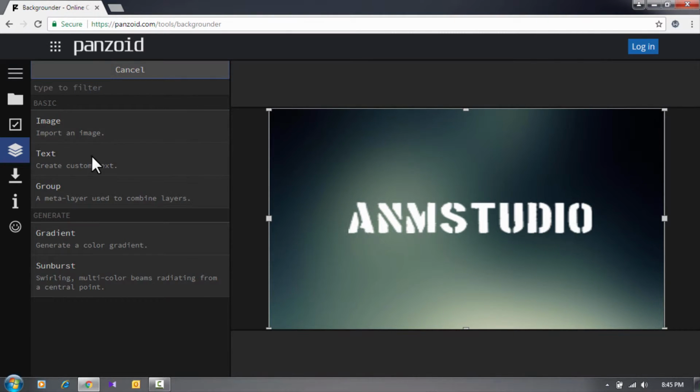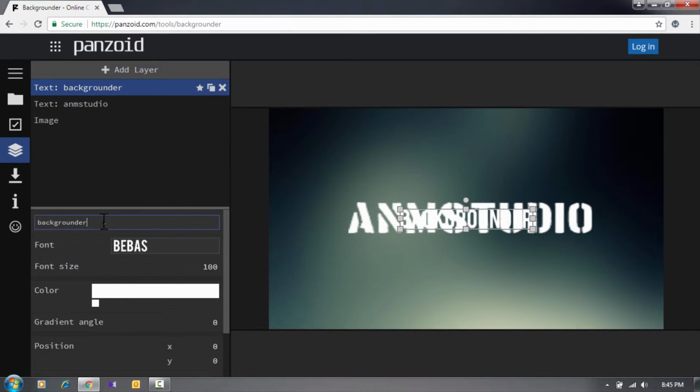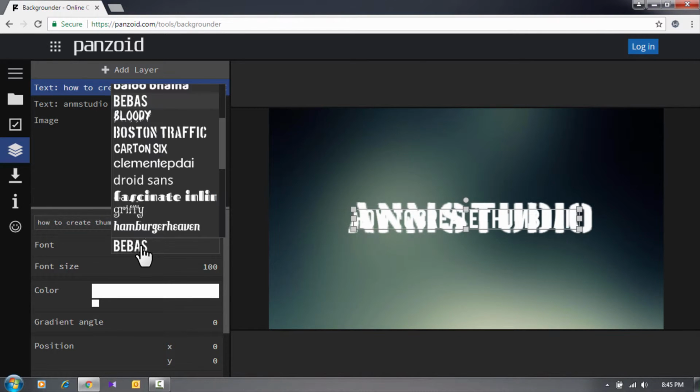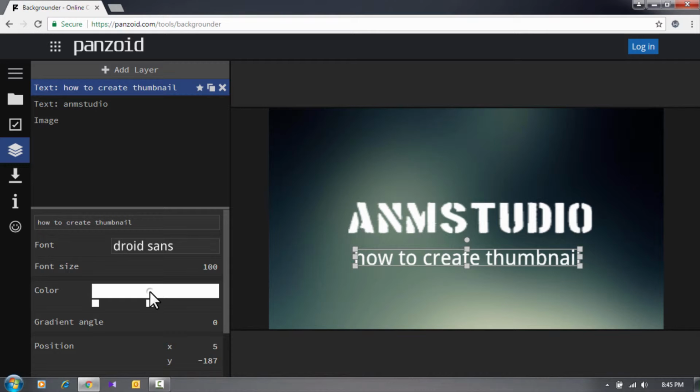Another text you need, just click the text. Just click the background, then write how to create thumbnail. Select the font like that, and the color what you need right here.